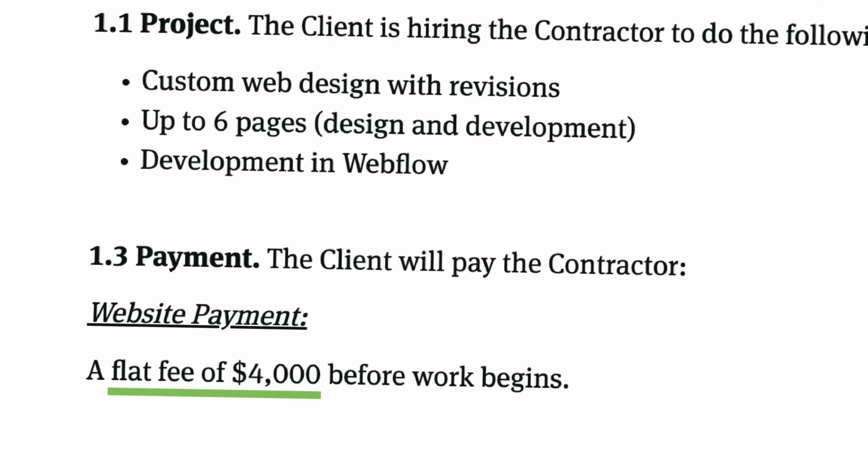The second pricing model is the fixed project rate. Now, this is what most of you are probably using. You have a project, you and the client agree upon a fixed rate, and it doesn't matter how long it takes or how much work it takes, you get paid that fixed rate no matter what. The only variation in this model is if there is additional work that falls outside of your agreement, you're going to charge extra for that.